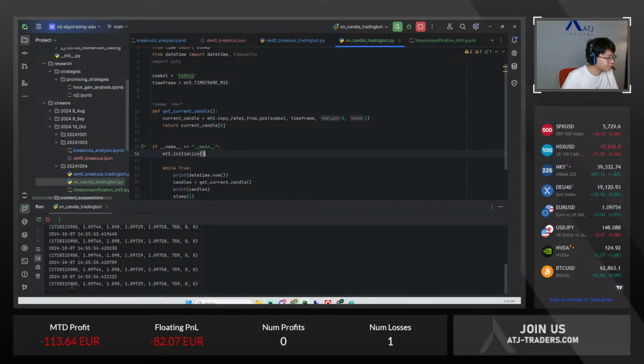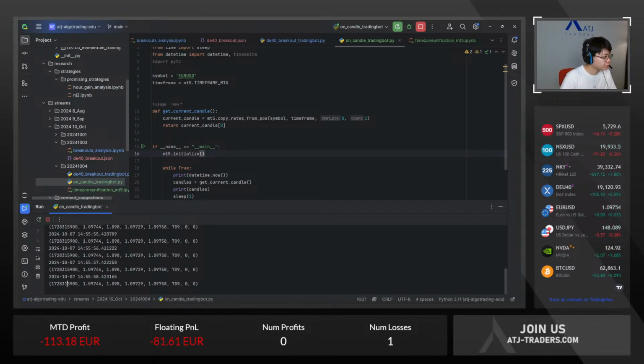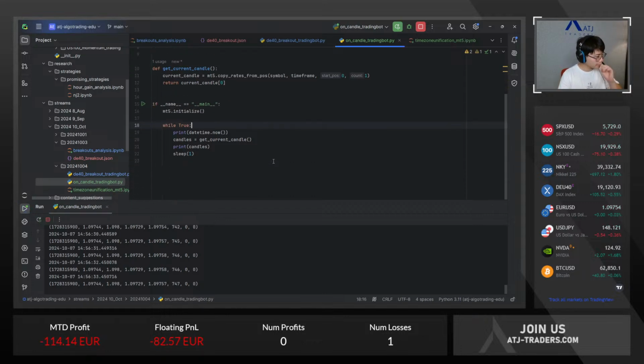So all we need to check is the current time, right? If, for example, this current time changes and updates, only then do we trigger an event that a new candle has closed. And as a result, we can just fire or check the trading logic based on this single candle change. And that, in my opinion, is much more optimal, because we don't need to check all of these indicators every second, since we've backtested only on the candle close, and therefore it shouldn't be a problem to do it like that.